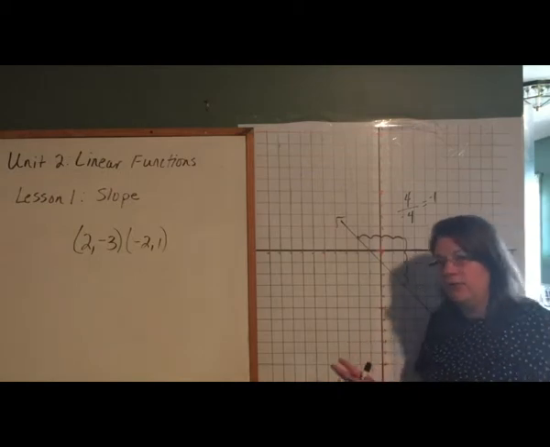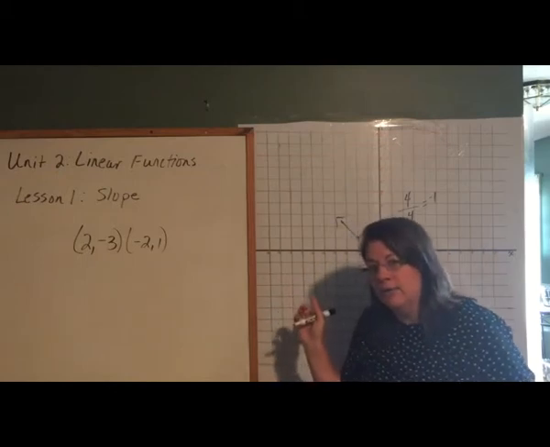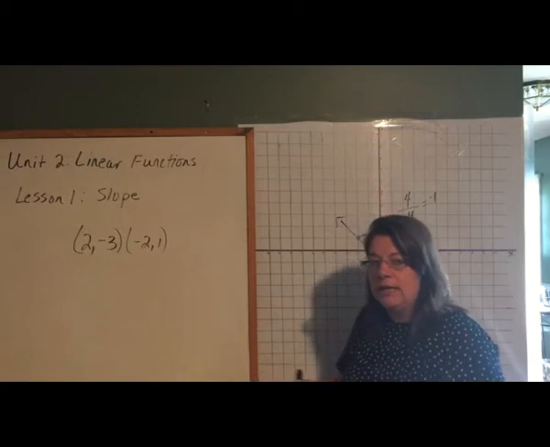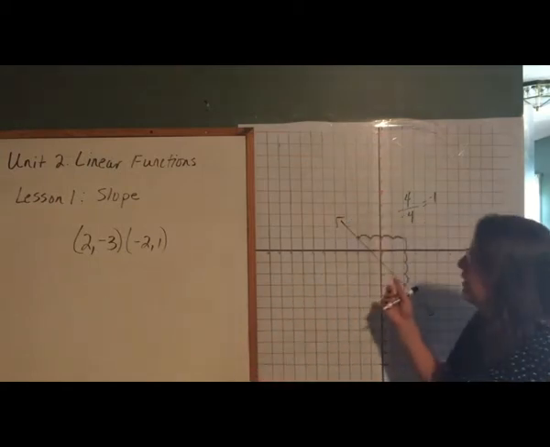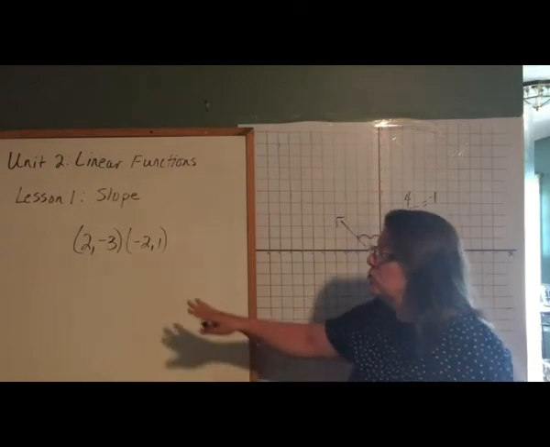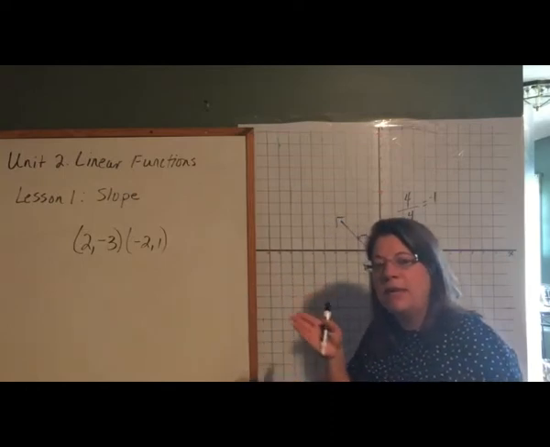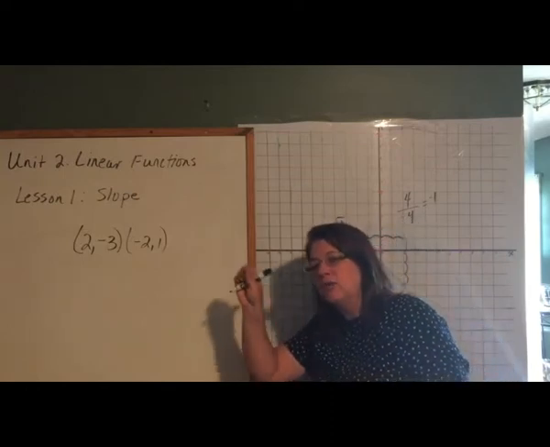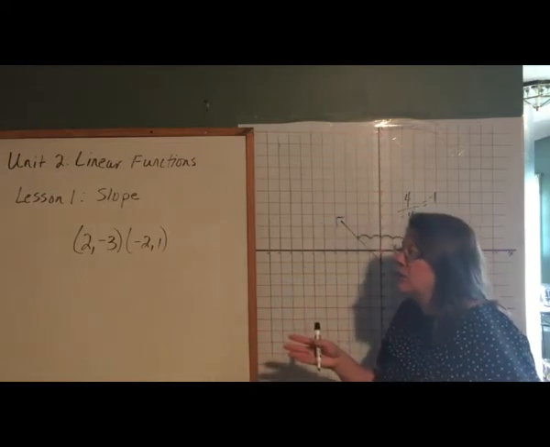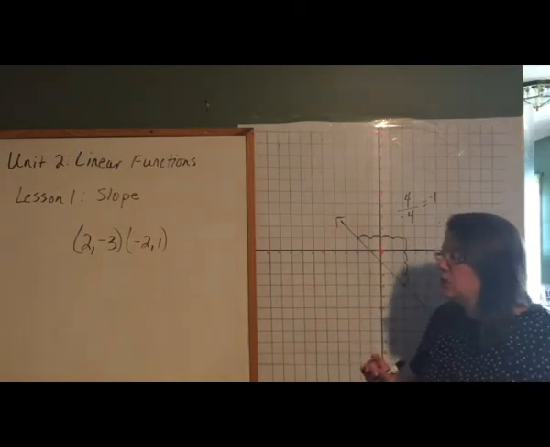But what if they give you ordered pairs that don't fit on the grid that you have? Like 100, -5, 20, -15. Well, I can't graph that here and get any accurate kind of information. Or what if they give us an ordered pair that has a fraction in it? Well, I can't graph fractions and then be able to accurately just count how far over we're going. It's just too difficult to do. So there's got to be another way to find slope without using a graph. And that's what I want to talk to you about next.